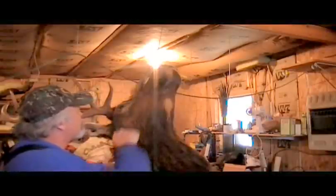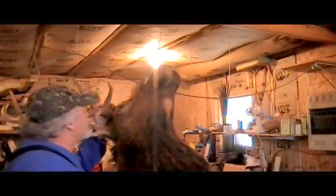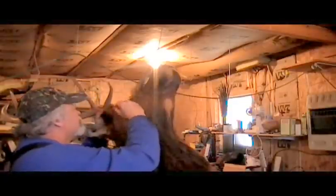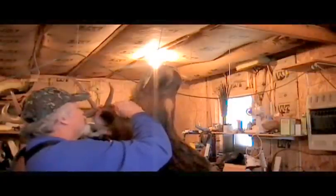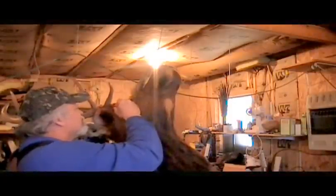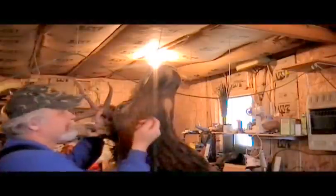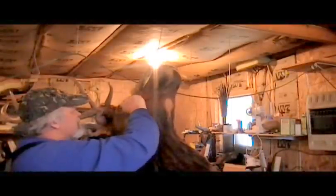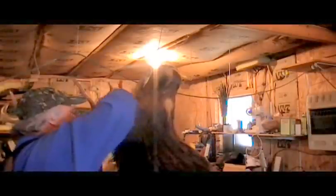Right there. See, while this was drying, I put a little bit of epoxy sculpt in the tear duct area. I had some left over from another project, so I used it here. Just take the sharp edge of your knife and scrape that eye, get the glue off, the dried glue.